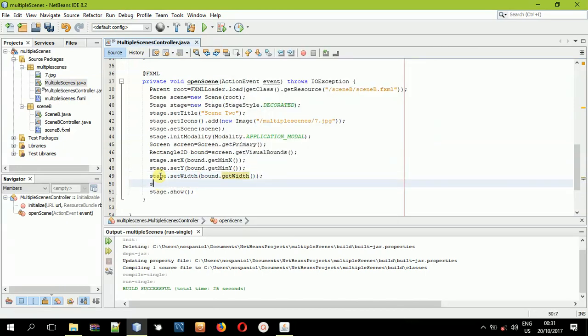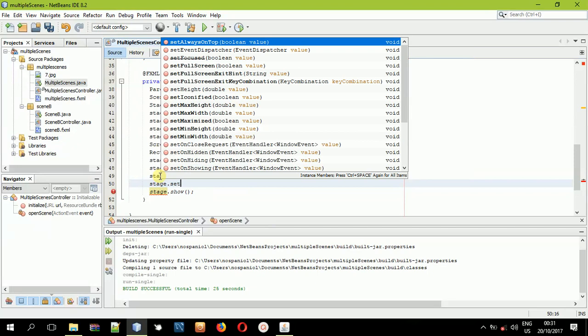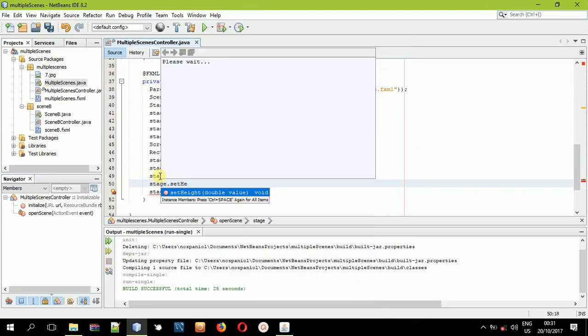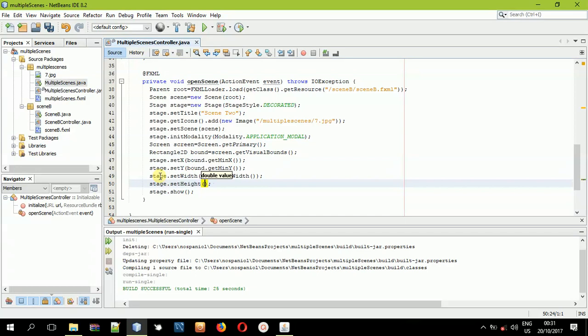After doing that, I'll also set some height for our stage so that it cannot be bigger or smaller than the screen. So I'll set the height, and just type in the dot.